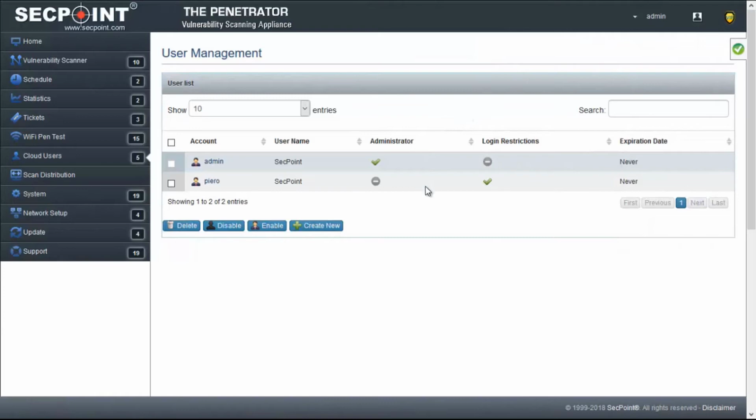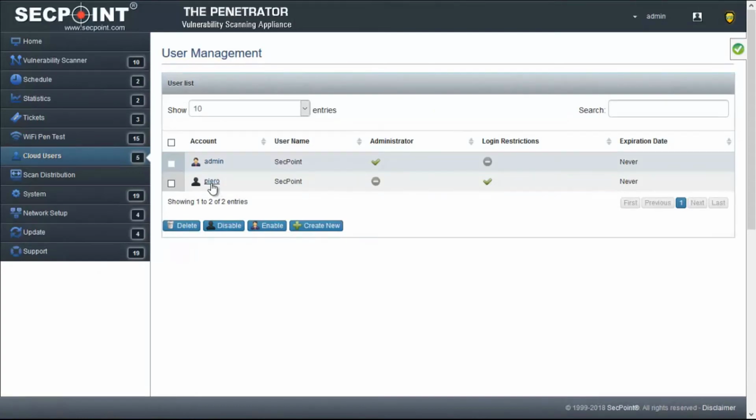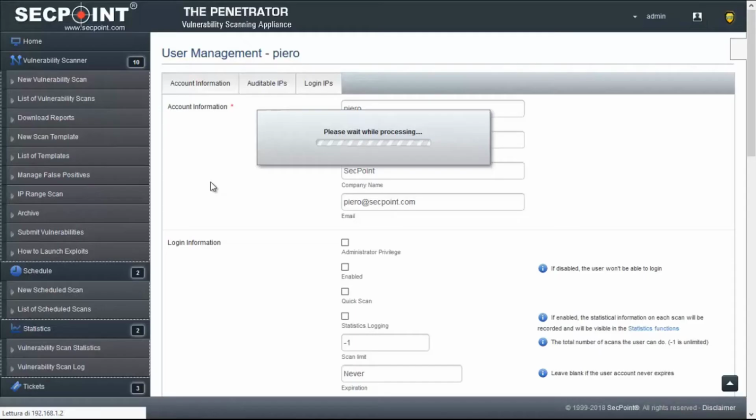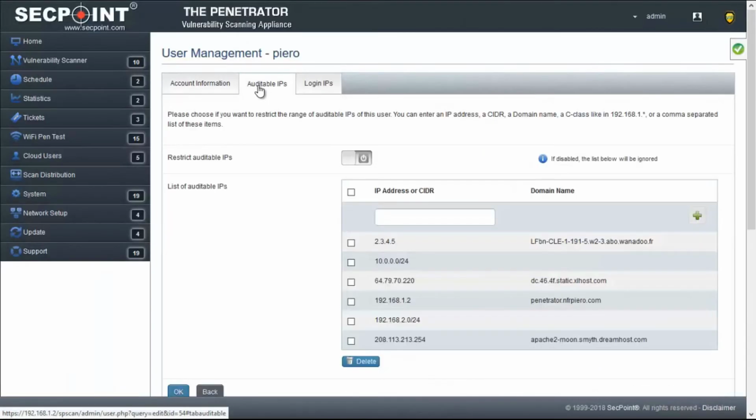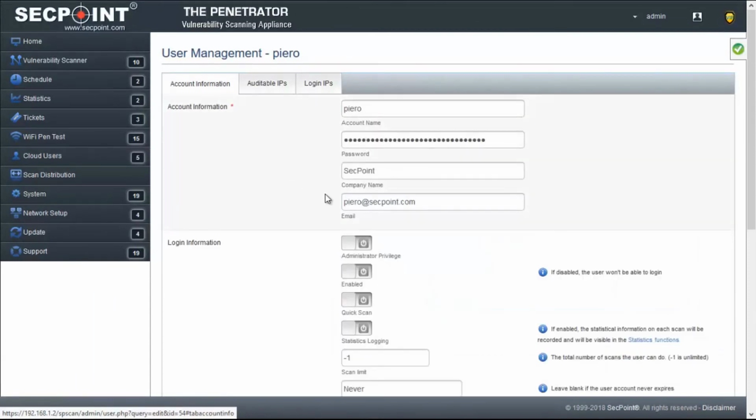Then we have different data tables with paging, filtering, sorting, and with some functions that can be applied on multiple items at once. Then we have tabs to display multiple data on the same page, and we also have different widgets.